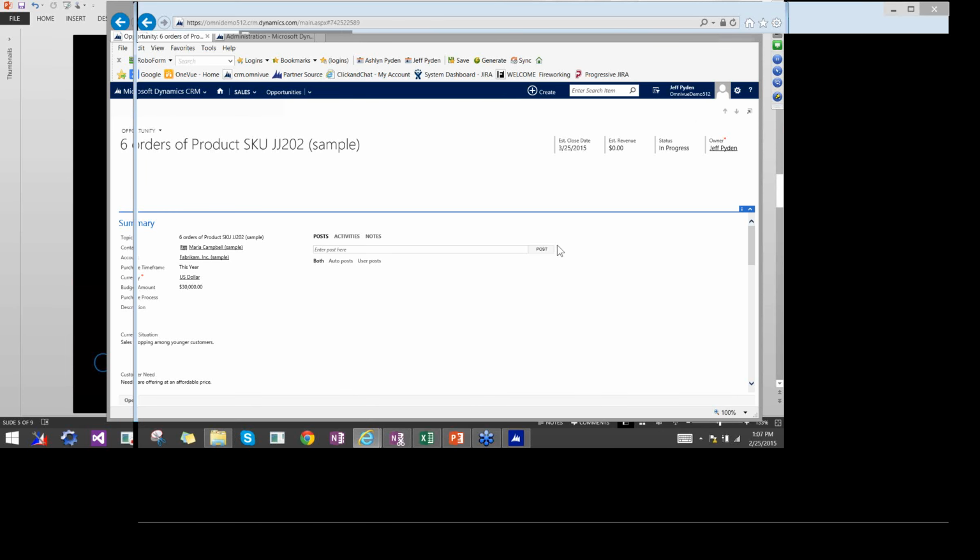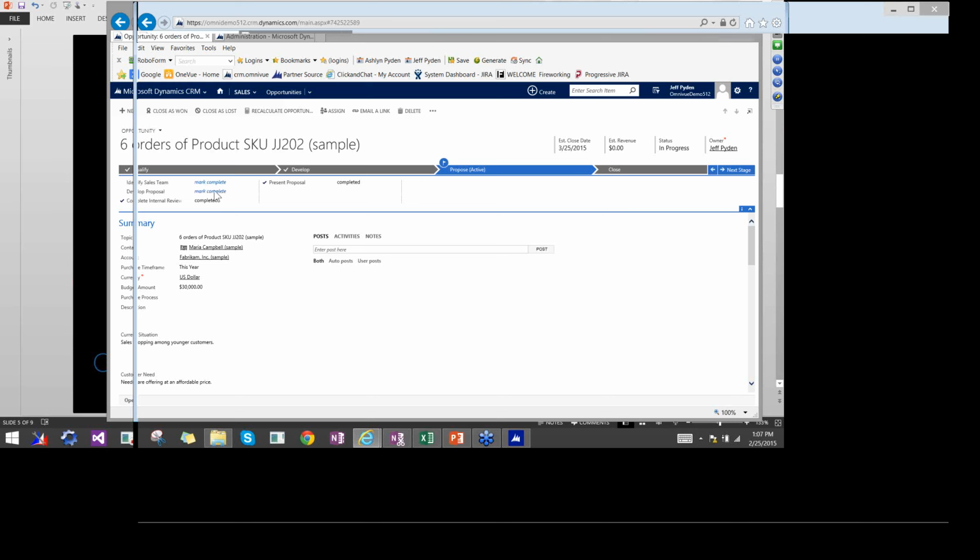This new feature offers you the ability to have this chevron set of bars on the top here, which represent your process. So this is an opportunity. Typical: qualify, develop, propose, close.